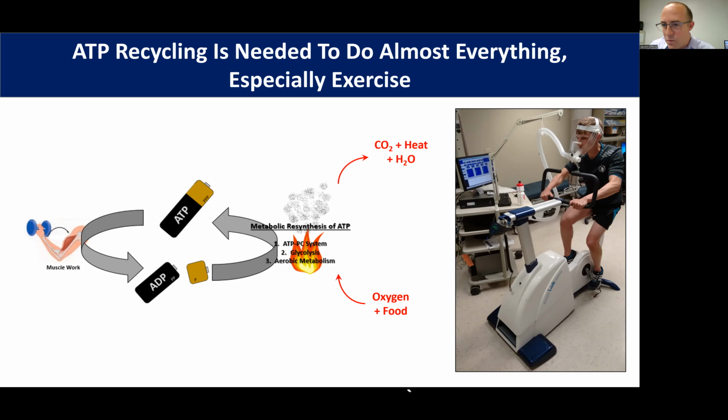So in this scenario, we have a person exercising on a cycle ergometer. They're exhaling all of their air into this tube, which then flows into a machine under the computer here that measures how much oxygen's in there. We compare how much oxygen's in the room air to how much is in their exhaled gas, and we can say this person's consuming 3 liters of oxygen per minute, or however much oxygen per minute it is, and that gives us an estimate of how much ATP they're recycling aerobically.